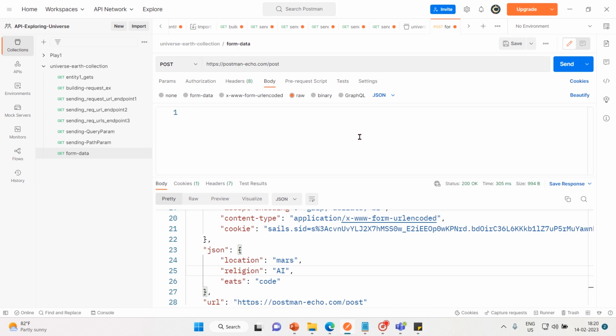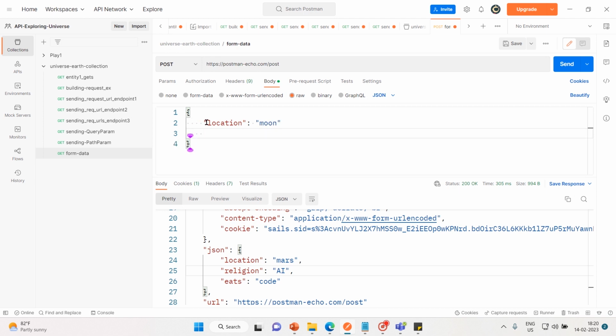So let's do that. The same one we'll give it here again. Okay, you got the syntax highlighting. You see that 4 dots. Basically this is one indentation with 4 spaces. That's the setting we have given. So now the first key I'm gonna give is location again, and value with a space. I'll say moon this time.